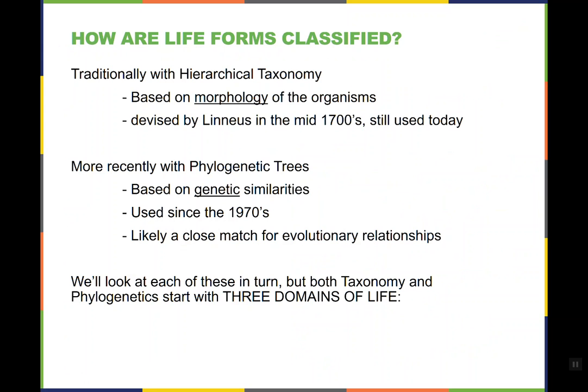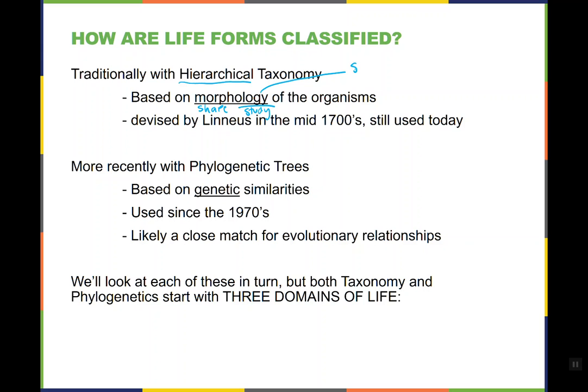So traditionally, we've used hierarchical taxonomy, which is a way to name things on the basis of how related they are to each other. So that's what hierarchical means. This is traditional, and this is based on the morphology of the organism. Morph means shape, and ology is the study of. So morphology is the study of the shapes of things, and there are biological morphologists that study why animals are shaped the way they are. So, why do certain birds have a weird shaped beak? Why do certain animals have extra claws or appendages? Those kinds of things. So, shapes.